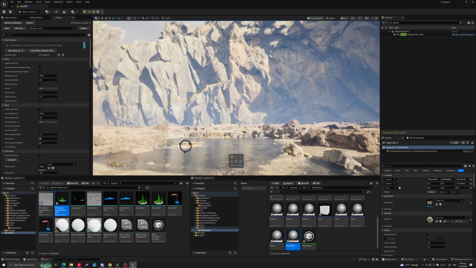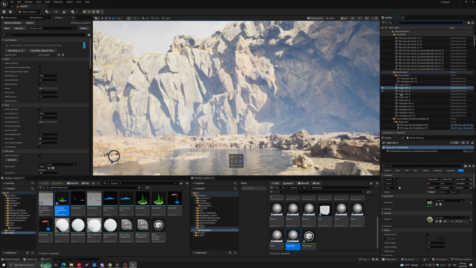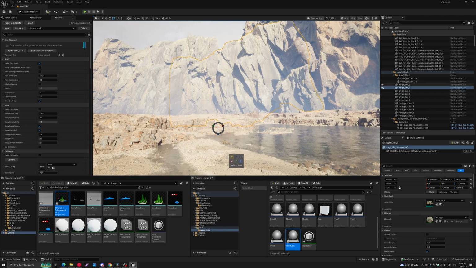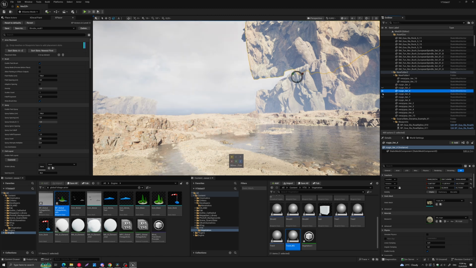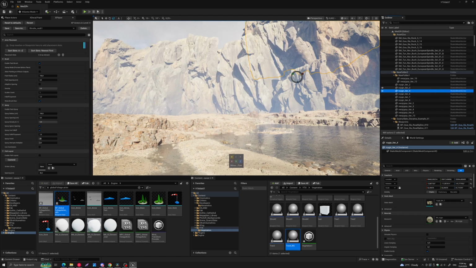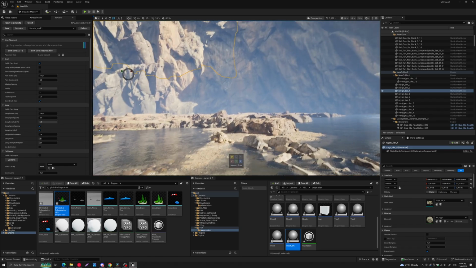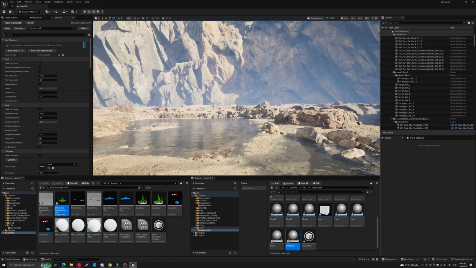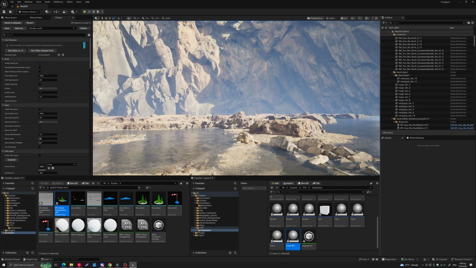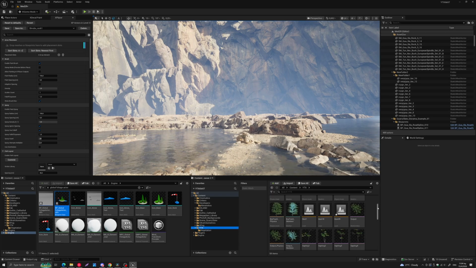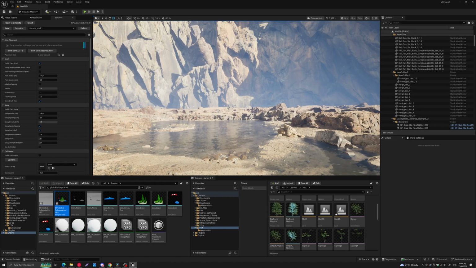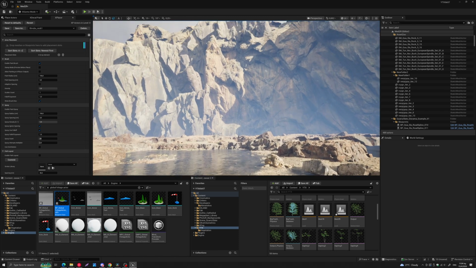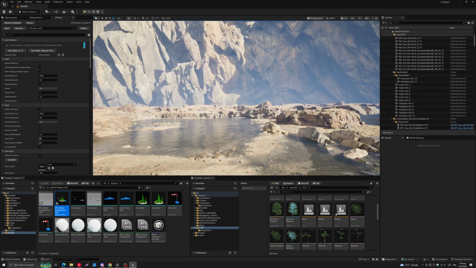Now these rocks are just big meshes that I downloaded again from Fab, but they are really just big chunks of meshes that I scaled up and randomly placed in the background here. So as you can see, it's a very basic setup. What I'd like to do first is come to the vegetation in these static meshes. Because they're in the background, I'm not going to use any of these skeletal meshes. You're not going to see the wind breeze through their bushes, and I don't feel that it's necessary to use skeletal meshes for these bushes especially.